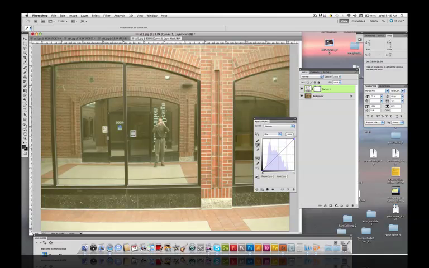But what we're going to do is, rather than try and do some guesswork in each of those channels, we're going to try and find a neutral gray. Now you'd think maybe the sidewalk would be. Whoops, not so much there. Let me get back in the composite first of all and make sure that I'm on that neutral gray tool. There we go. If I click on the sidewalk, that's not such a great neutral gray. Now this is a little more like it.